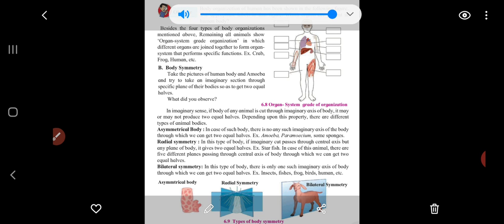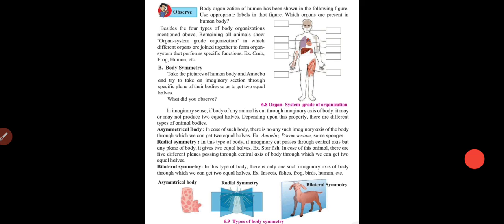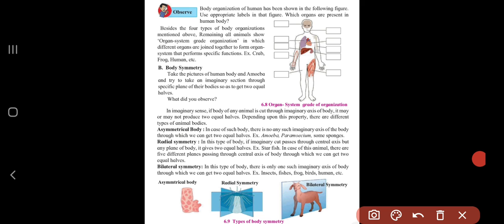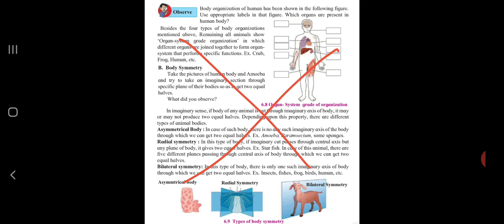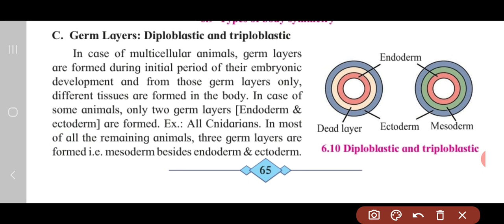Dear students, welcome back to the online lecture series for the subject of Science 2 and for the standard 10th. In the last lecture we had discussion on classification of animals and the different bases of classification. The page we are on now, this part of the syllabus, is eliminated, so you're not supposed to do this. Moving ahead, now this is important for you.